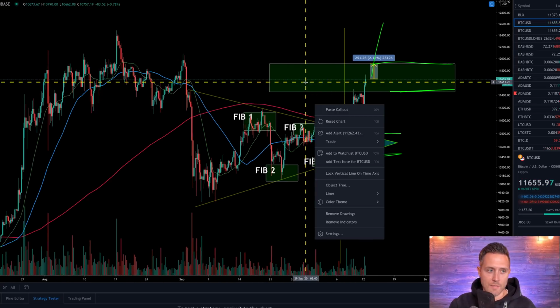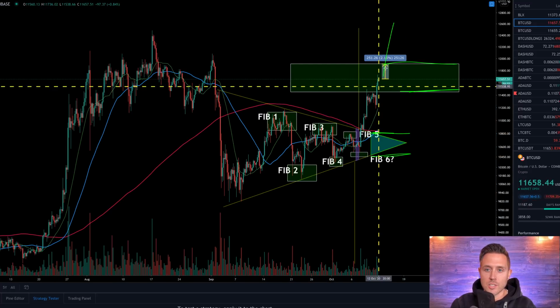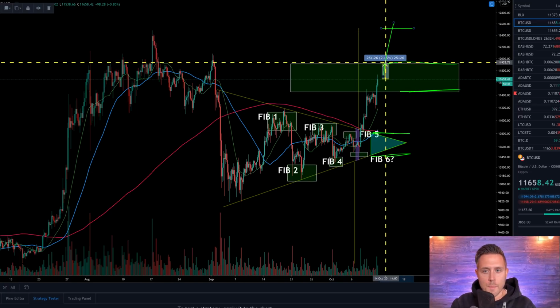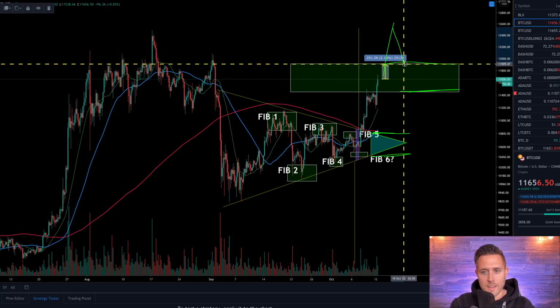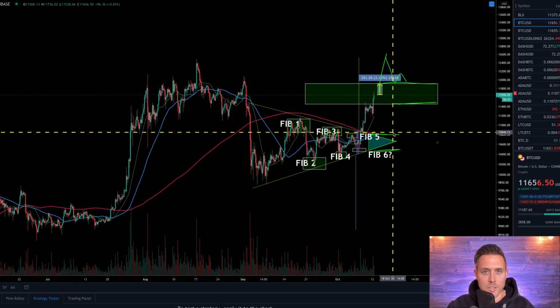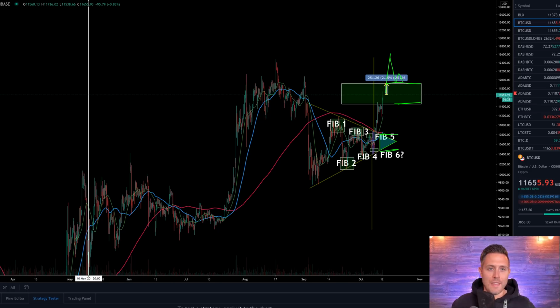And remember, everybody, the breakout target for the symmetrical triangle is $12,500. What will happen in that range? We would look for resistance. That could be the scenario. Bitcoin pumps to 12,500, only $900 away, and we come back down potentially for some consolidation, for a breather, for continuation back up. $14,000 is a price we're really looking for. But again, this thing just takes patience. These charts take some patience. So that's the data for today.